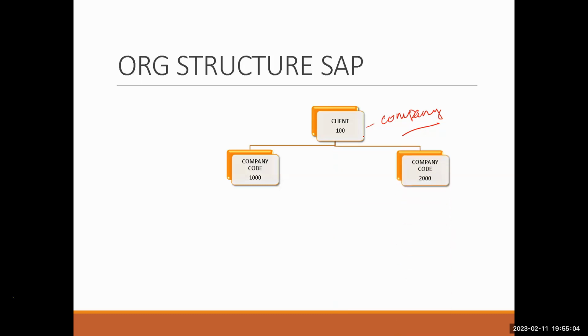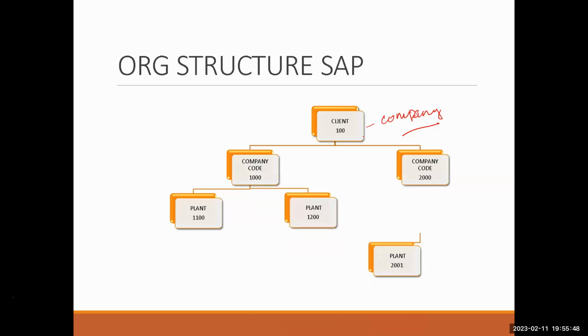Let's say for the business unit, whatever company codes we have seen, like Tata Motors and Tata Steel, each becomes a company code inside a client. In a company code we will have plants. As I mentioned, it is a 4-digit code, so you can take it as a number, or a letter, or a combination of both. Here I have mentioned company code 1000 and company code 2000. Inside company code 1000 there will be a plant 1100, and there will be a plant 1200.